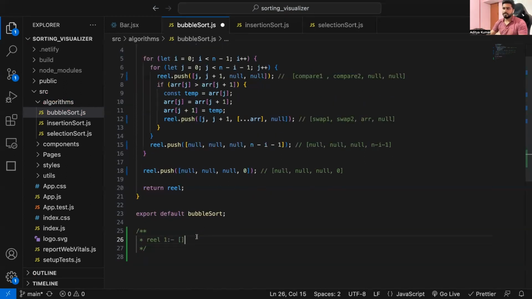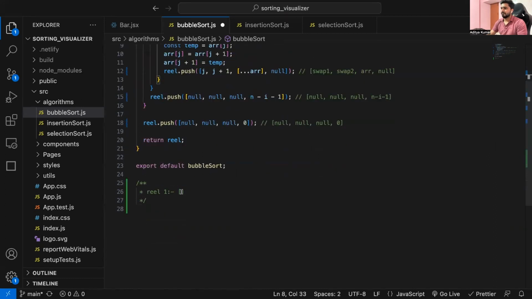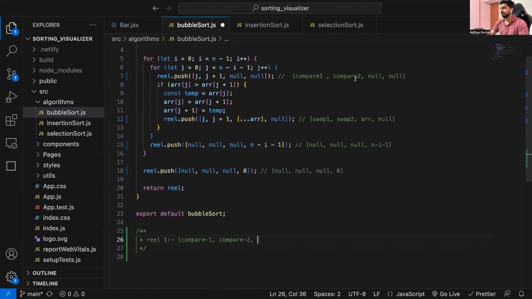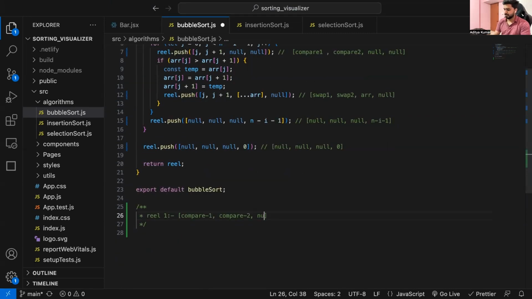The original array is already stored there, so you don't have to store it again, otherwise it will create repetition. In reel 1, what is getting pushed is which elements are getting compared, right? Compare one element with the other element. The array we are not passing here, both the elements are null.